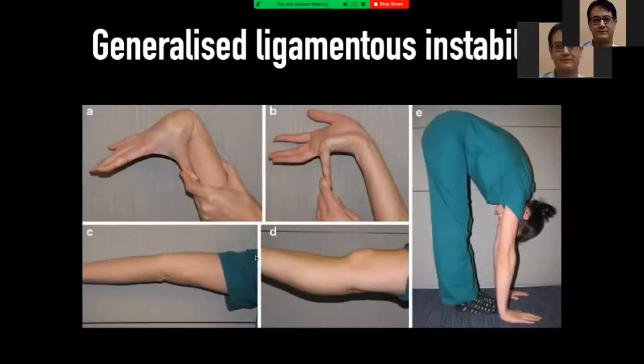Vivek, we used to evaluate, or we still occasionally evaluate, the Beighton score. Yes, that's how it was done. We were taught. When I did my fellowship also, we examined the Beighton score. But of late, they say that localized shoulder hyperlaxity is more important than the Beighton score. That's what the literature says.